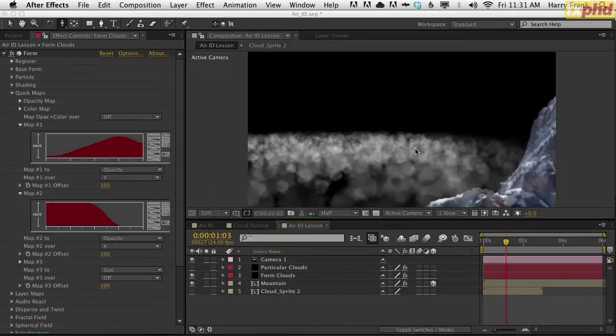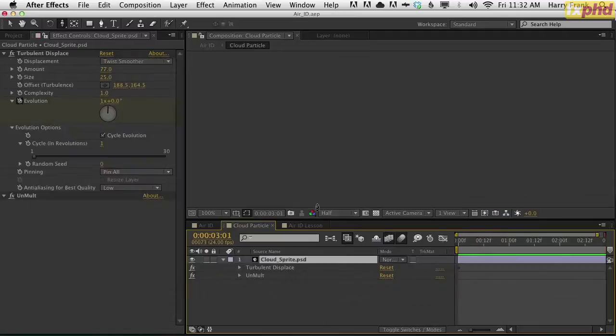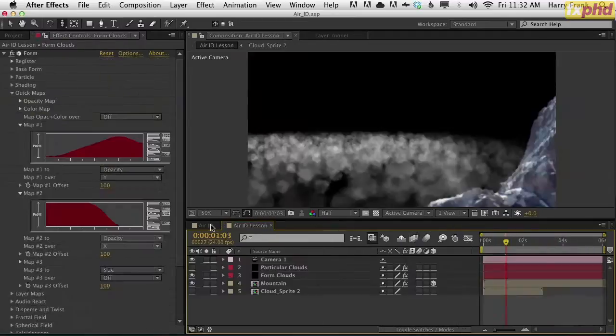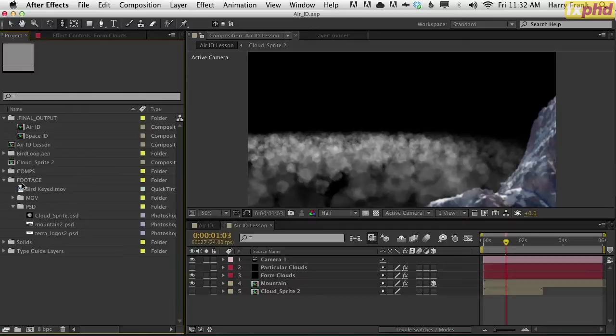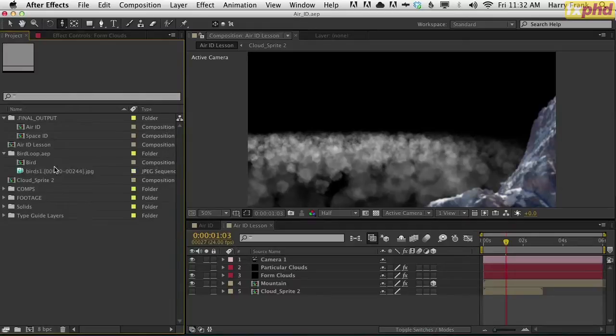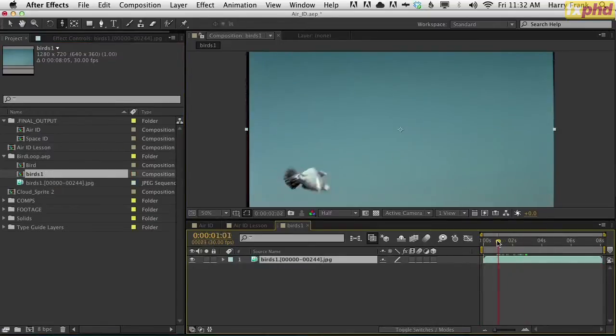Now, that said, this is a 200 level class, so this isn't all about introductions. Now that we've got some intros, let's actually dive in and start doing some more complicated stuff. And I want to do the flocking birds. So let's actually pull up the source material for that, which you will have. And I'll also include the finished stabilized version of this, so if you don't feel like using Mocha Pro, you don't have to.